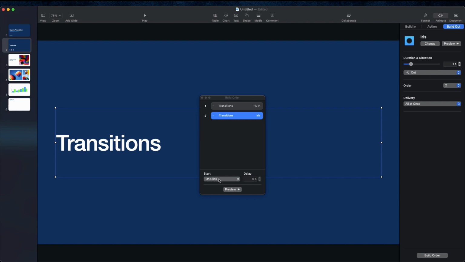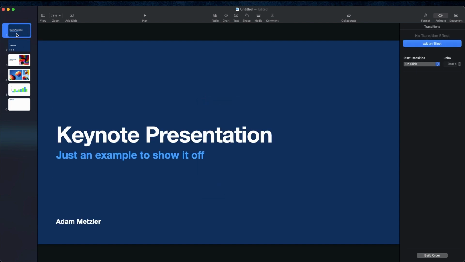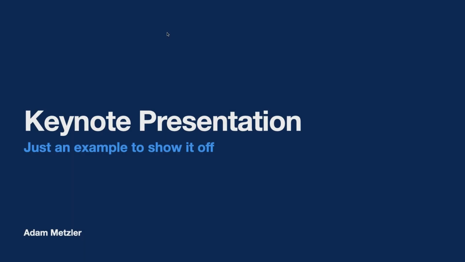How's it going to happen? It's going to happen by clicking. So I'll click something on my keyboard, or if I have a laser pointer or a mouse, it'll happen by whatever I click. You can have it happen in an order, and I'll show that in just a bit. You can have it also delay. What we're going to do is go back to the main slide. We're going to hit play. Here's the title one. Now I'm going to click the mouse. I'm going to transition in, and then it's going to transition out.